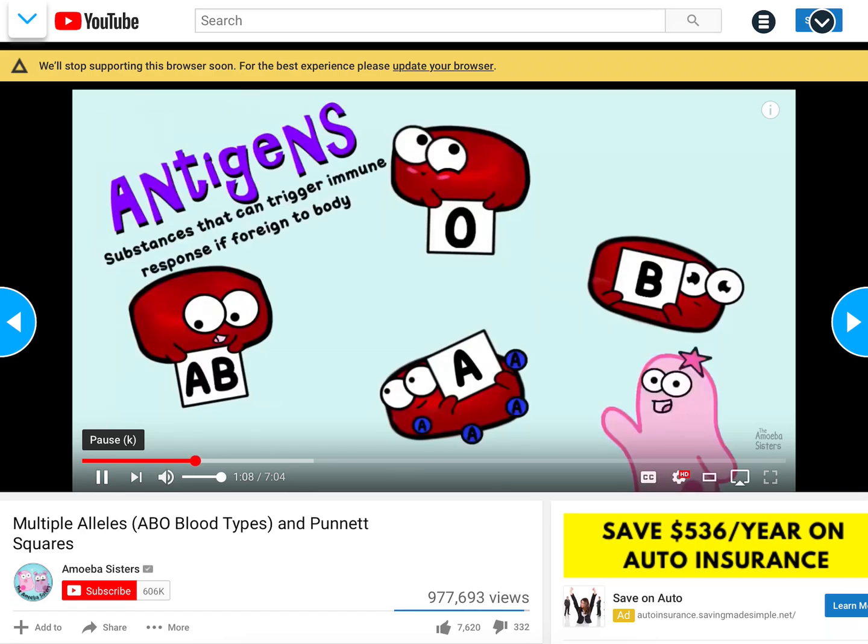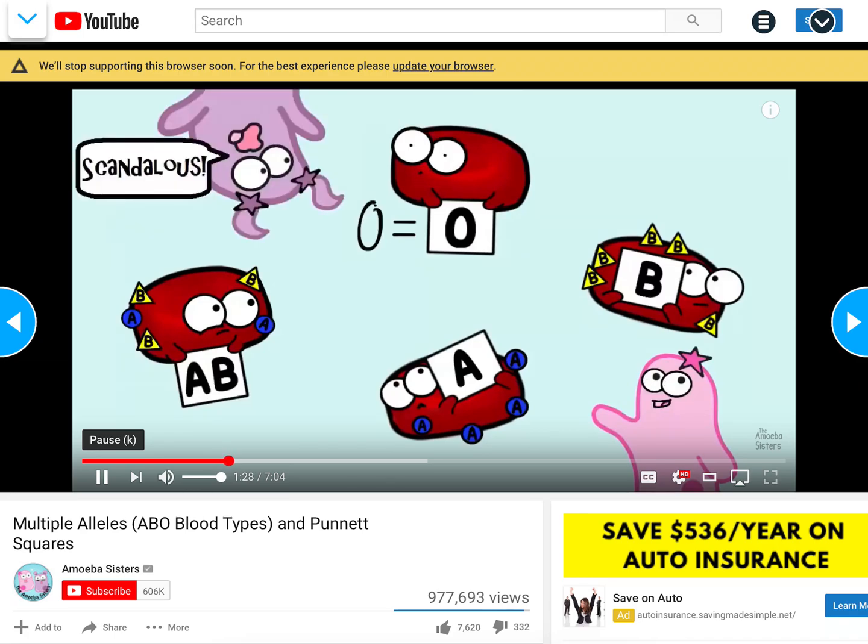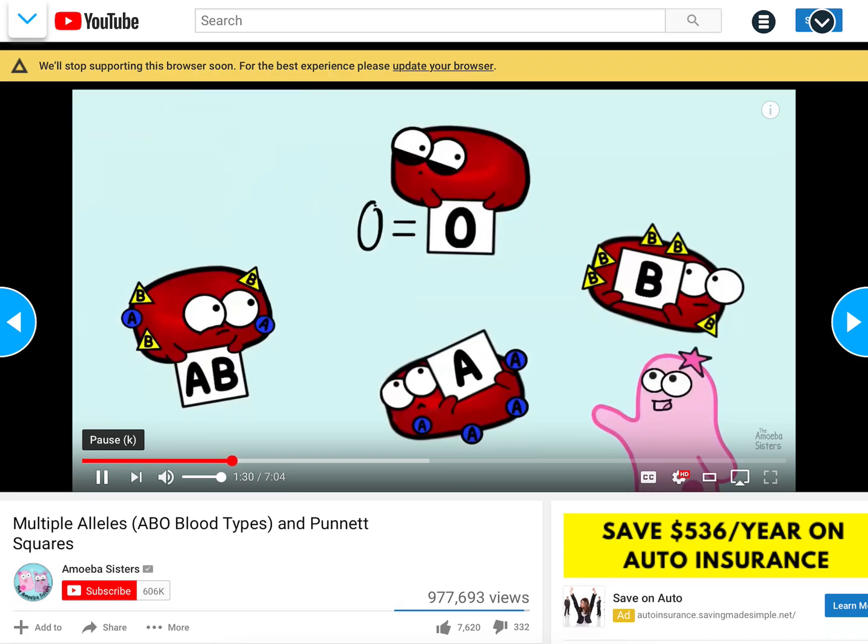So type A blood, for example, has A antigens on the surface of red blood cells. Type B blood, for example, has B antigens on the surface of red blood cells. Type AB has both A and B antigens on the surface of red blood cells. Type O, I like to think of it looking like a 0. It doesn't have A or B antigens. It's naked. Well, okay, it does have other proteins on its surface, but not A or B. So think of O as looking like a 0. Doesn't have A or B.